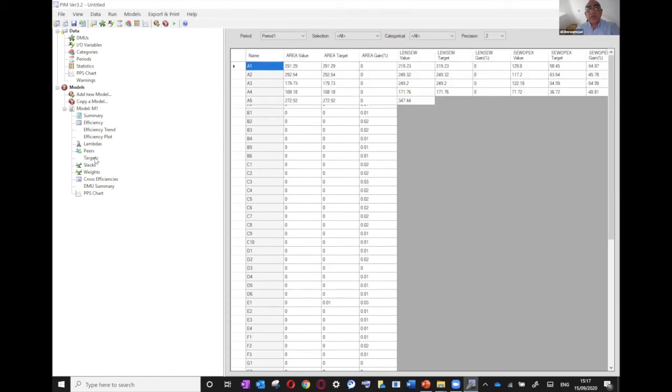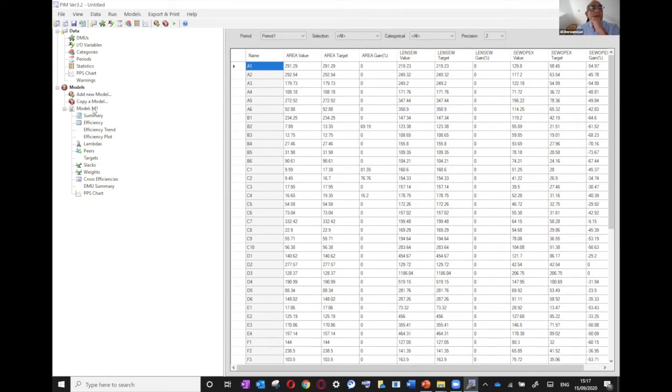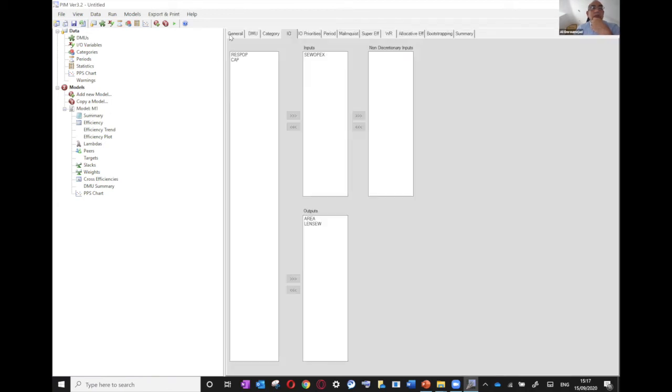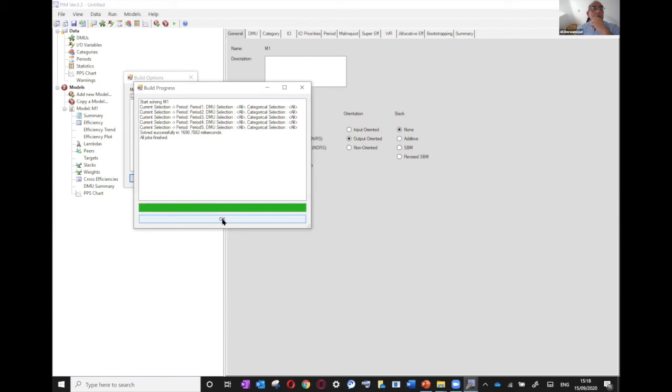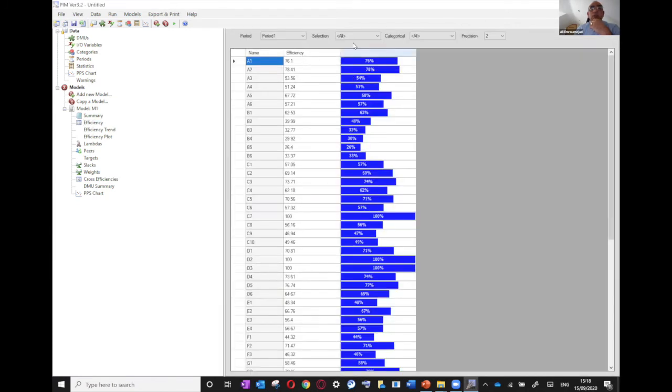As I said, I do not have much time to explain all details. But obviously, if you have one model and you want to create another model, if you look at the properties of this model, at the beginning we have constant return to scale, input oriented. By default, once you start the model, it would be constant return to scale input oriented. But you can change it to output oriented. You can change it to variable return to scale. So if I change it to variable return to scale and I run this model, the result obviously would change because this time the efficiency would be based on the variable return to scale efficiency score.